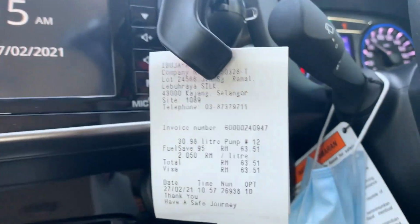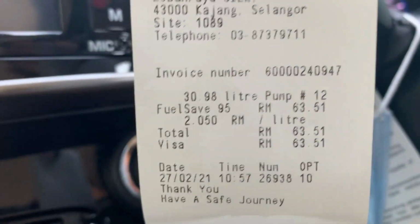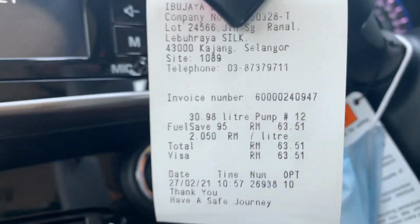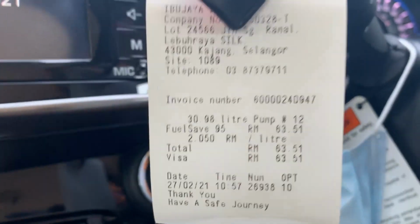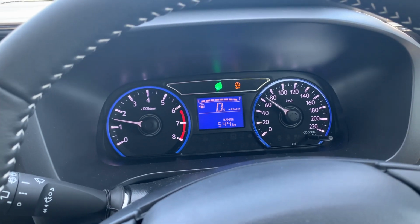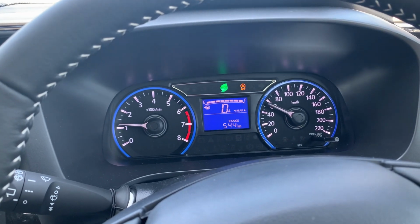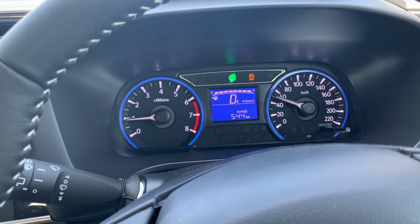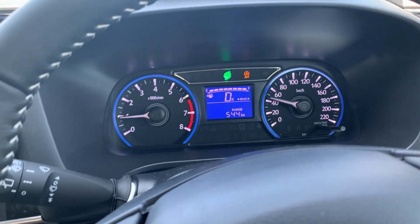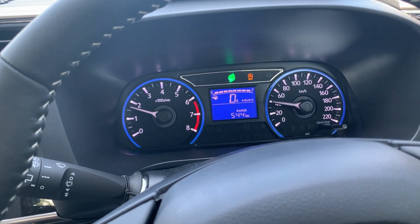Alright, so we are done refueling the car. As you can see, it's 63 ringgit. Was it totally empty or what? Because it had around 30 to 40 km left, and suddenly it just went blank. But it's okay. We are refilled and we have around 500 kilometers of range. So right now we have done refueling the car.